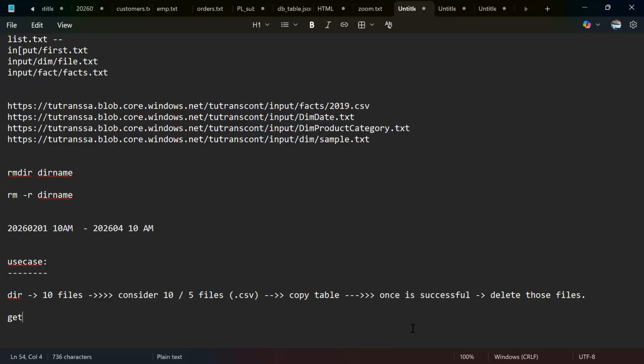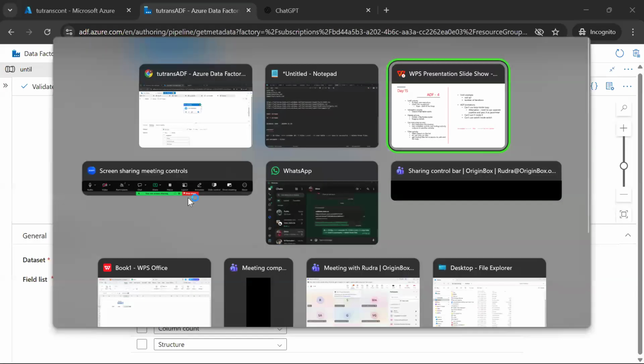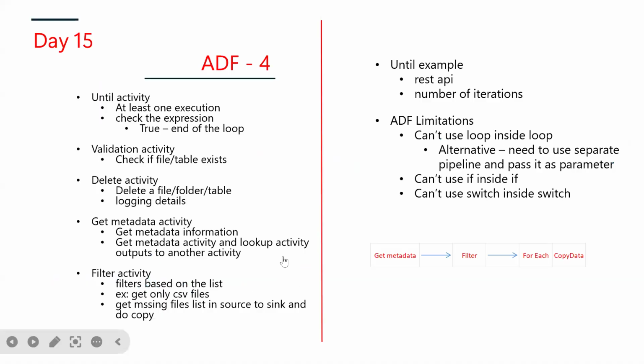So tomorrow to work on this entire thing, we will be discussing it. We need to use get metadata activity, and then after extraction, consider filter activity. So did we discuss filter activity already? Okay, so filter activity we have not discussed.